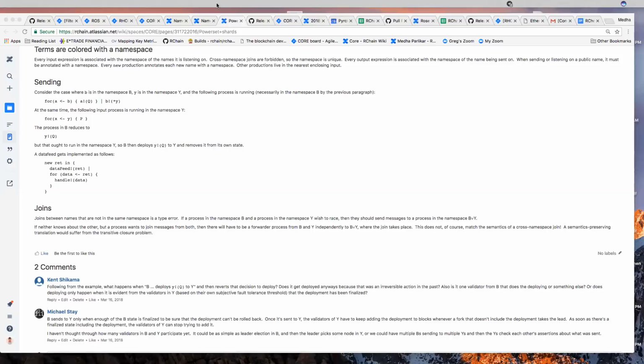I guess you could, we need to figure out whether alpha equivalence is scoped to a particular namespace or not. You know, can we say for y colon big Y from x colon big X? I mean, that would mean that, but then if you sent or received on that name, it would have to be moved over to the other namespace to do its job.